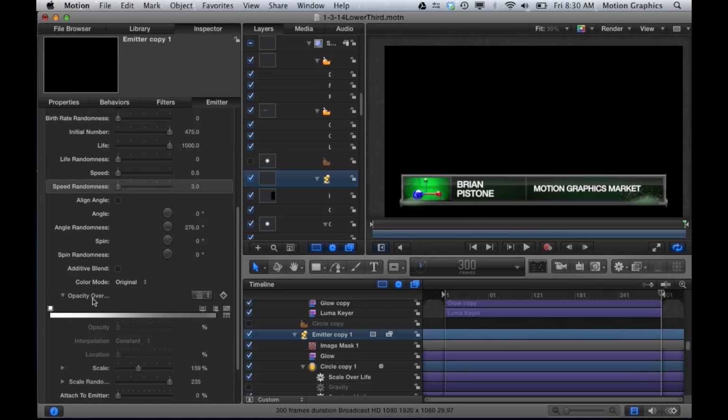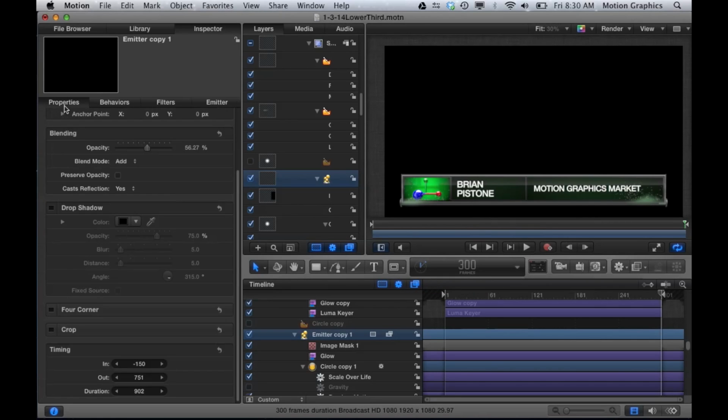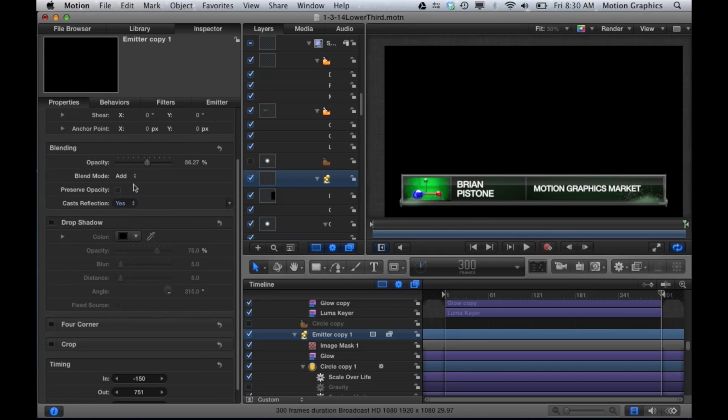We do have a color mode over time, so I guess it's starting at a higher opacity and then going to a lower opacity, so 40 and starting at 100, so they get a little bit softer later in time. And then properties wise, it's an additive blend mode, and we've lowered its opacity there.